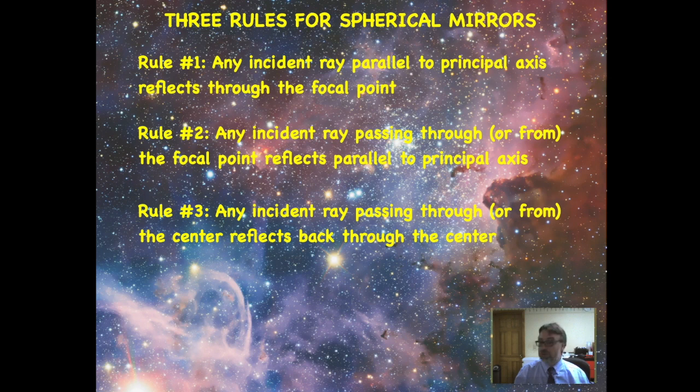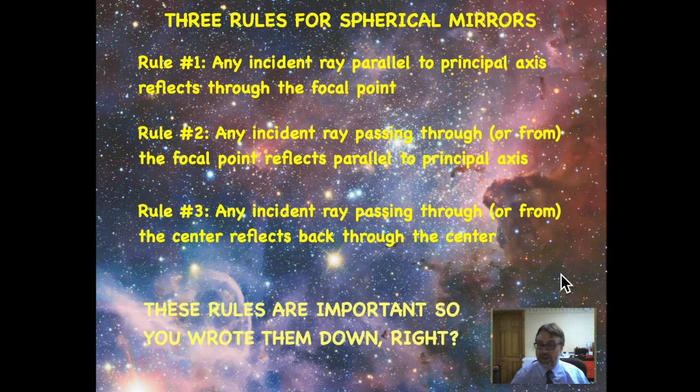And again, these three rules are so important, so have them written down somewhere to keep as a reference, because these are the only three rules we need to do a ray diagram for mirrors. We're going to see three very similar rules, if not exact, when we talk about lenses in a couple of weeks. So for concave mirrors, this led to three possible solutions to an image.